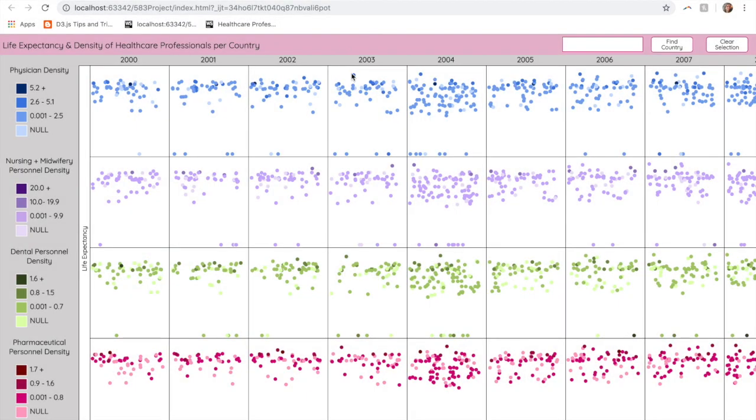Upon mousing over a point, that point and the respective point in each scatter plot enlarges and the color reverses. I considered simply changing the color of the point in order to make the selected point stand out in each scatter plot. However, with so many colors already being used, it became difficult to find a color that stood out on each scatter plot. I also wanted to ensure that users could still tell what color the point was, even when selected, because this shows the density level for that country.